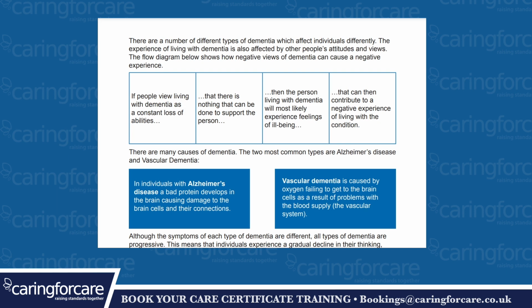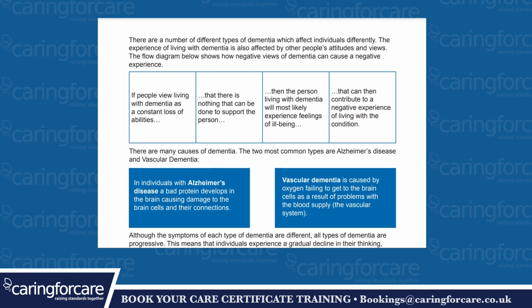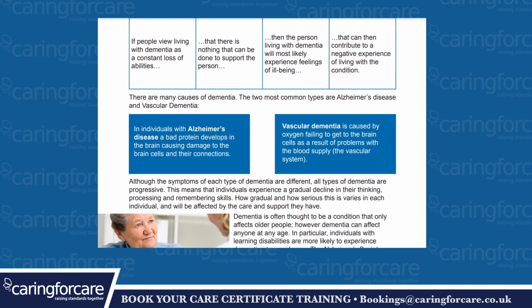The flow diagram below shows how negative views of dementia can cause negative experience. If people view living with dementia as a constant loss of abilities, that there is nothing that can be done to support the person, then the person living with dementia will most likely experience feelings of ill-being that can then contribute to negative experience of living with a condition.